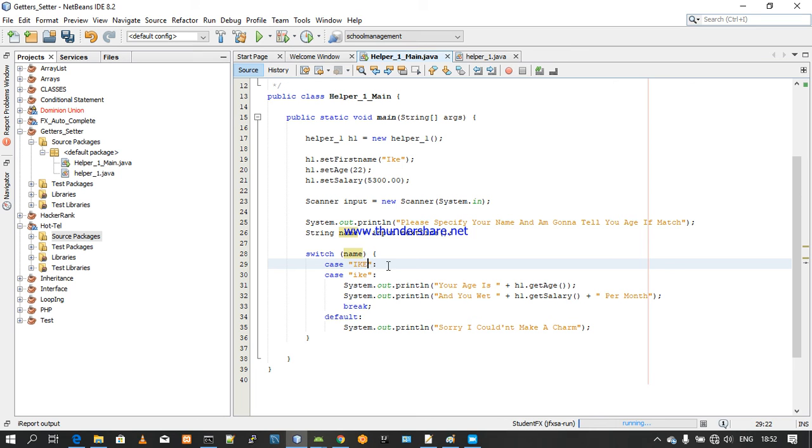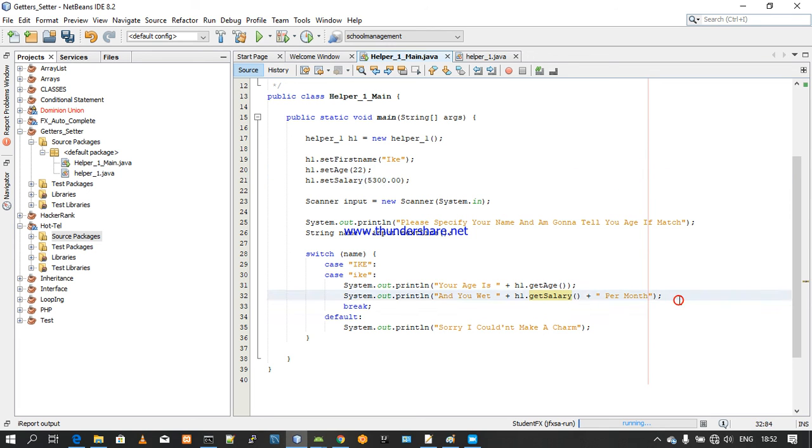If the name matches, then I say your age is, then we call the object that we created and get the value from it, because we have already set it as soon as the program gets executed. Then you get the salary per month, the salary that we set over here.